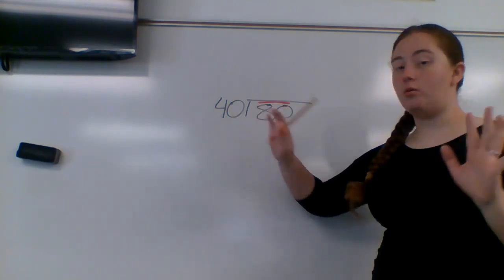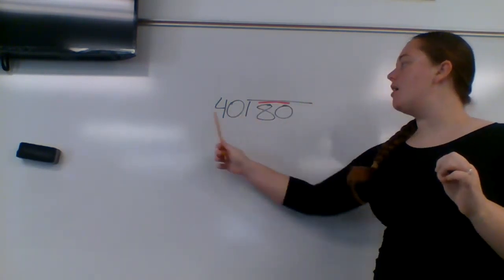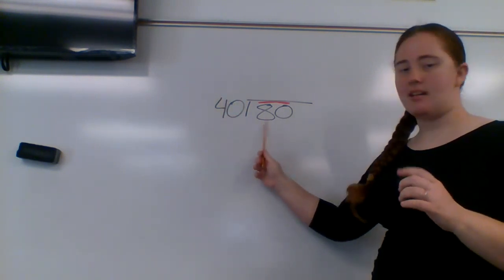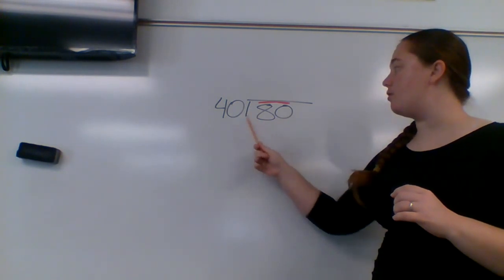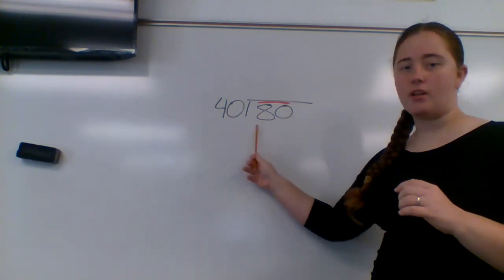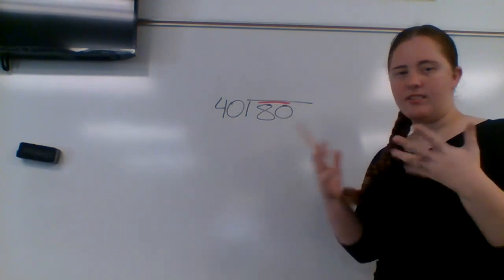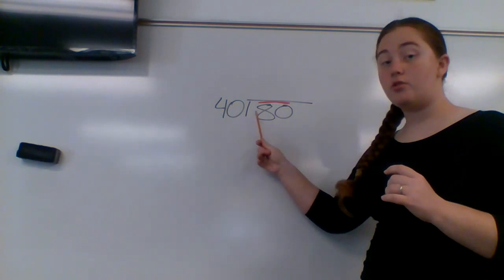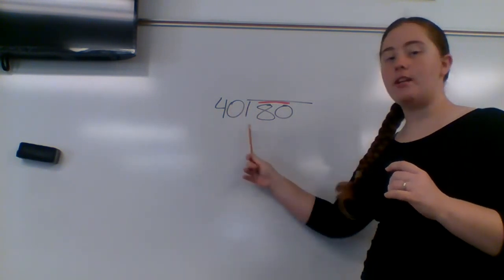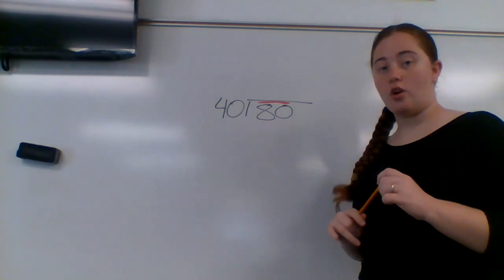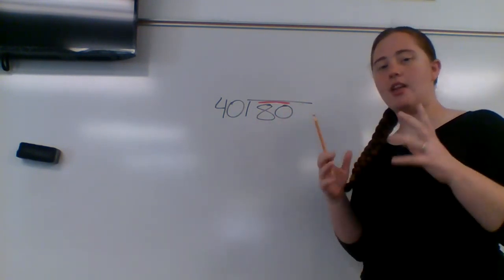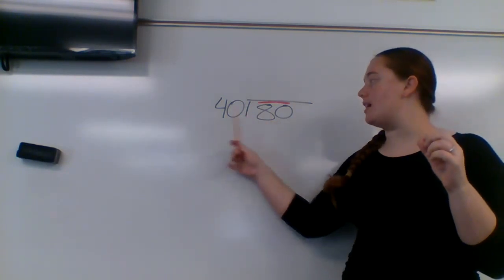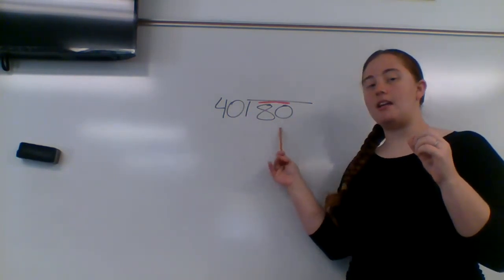Let's just go over some things that I know. I know that if I have 40, I can't just try to make it go into 8. If this is 2 digits right here, I have to automatically start with 2 digits right here. That's just how it is. So we're going to go straight from 40 into 8 to 40 into 80. And that's why that red line is drawn across that 8 and that 0, so that it gives us a visual, almost like a reminder that we're not just going into 8, we're going into 80, the whole number.